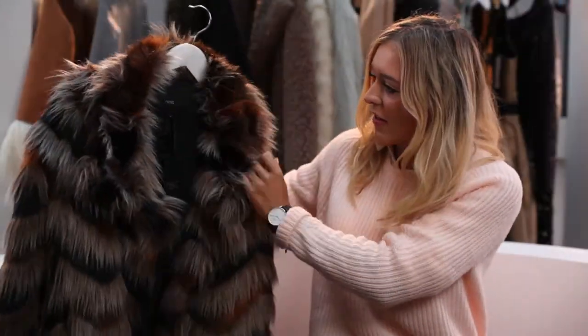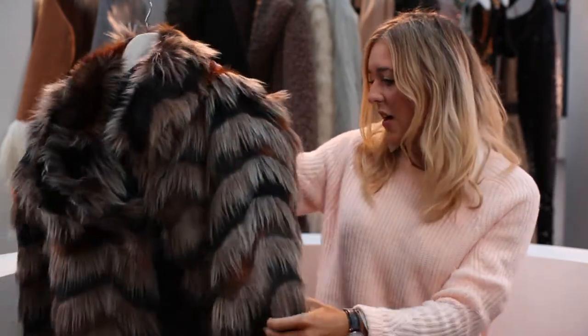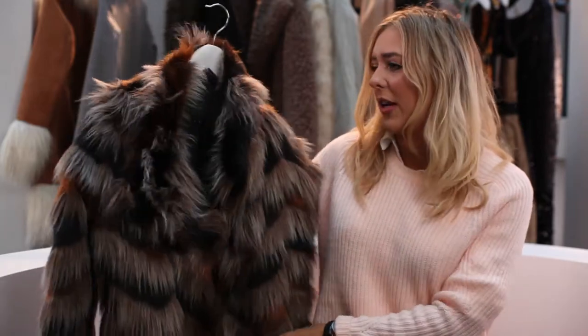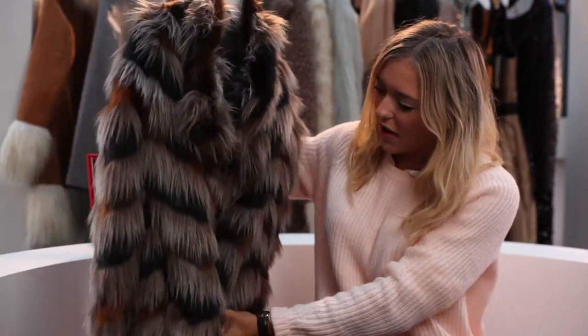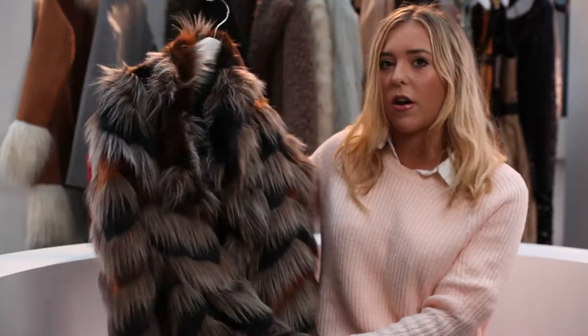I just think it's a really nice fit how it kind of hangs on the collar, and the colours are so nice — kind of more autumnal. I just really like this. I feel like it would look so good as more of a bomber jacket with jeans and stuff. I'm probably going to end up going and buying this one.